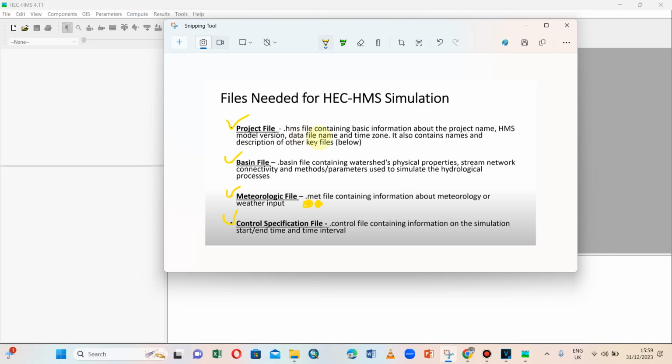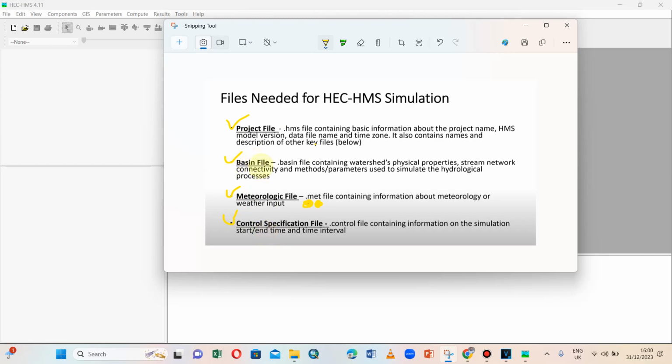It contains the project name, the model version, data file name, and time zone. This file also contains names and description of other files which are here below. It means that it contains the basin file, the meteorological file, and the control specification file.